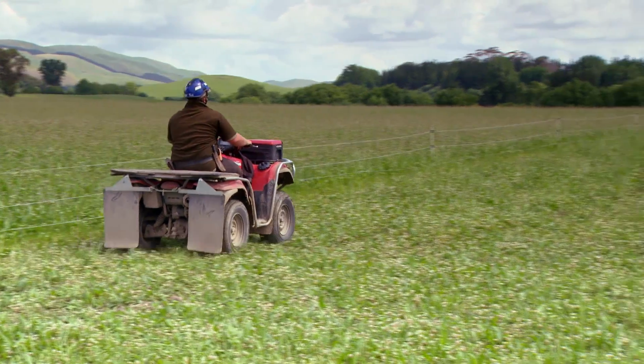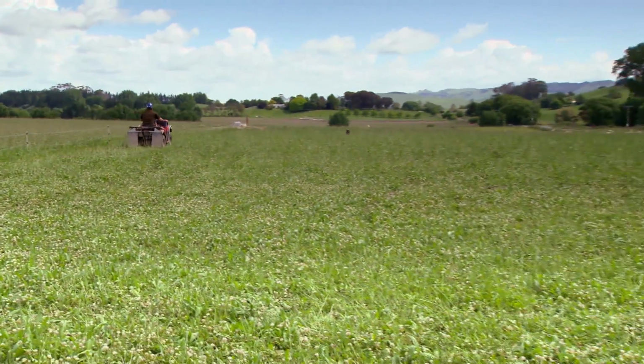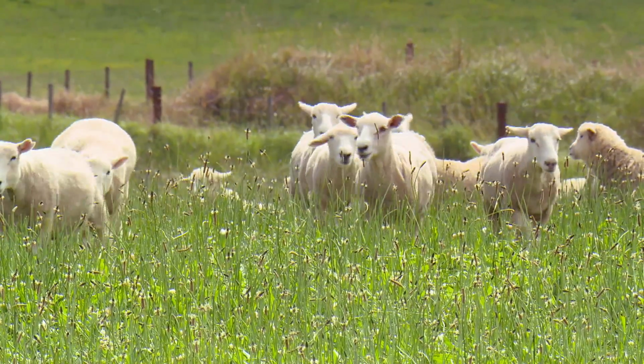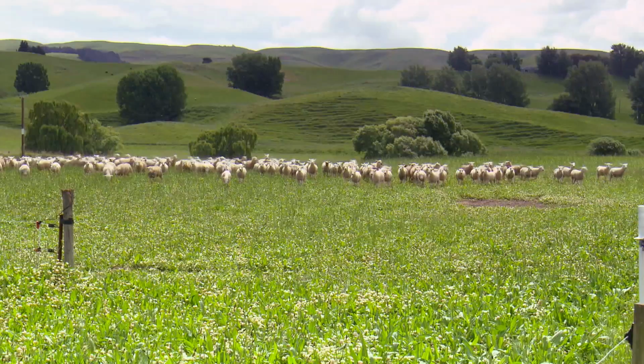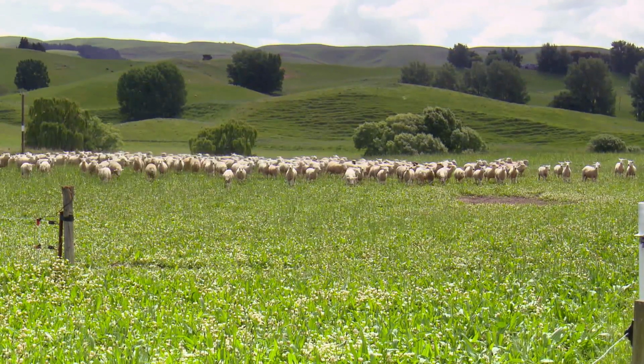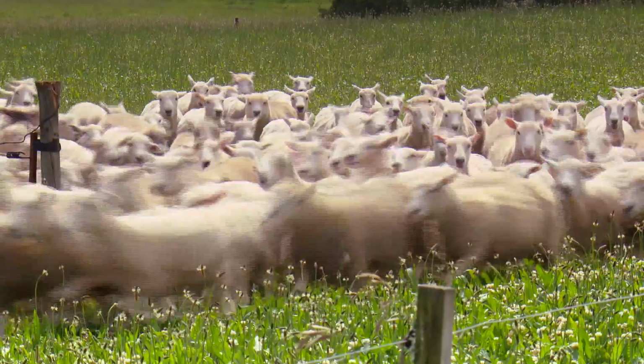The reason that the plantain clover mixture is such a good fit is the ability to grow high quality feed throughout the winter and early spring and even into the late spring, which extends our lamb program. Traditionally, we run into a bit of an issue with trying to finish tail end lambs or lighter lambs later in our season, and this really just fits the gap. But it also works for us because of its winter production and its ability to outgrow our new permanent pastures that we have traditionally used.